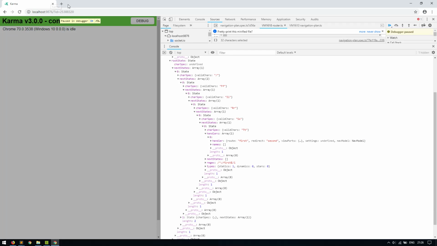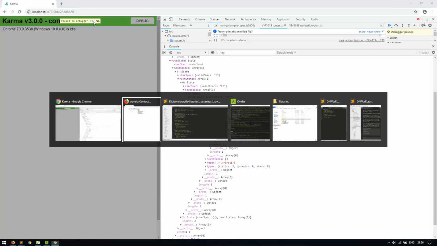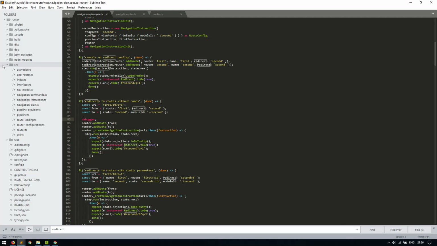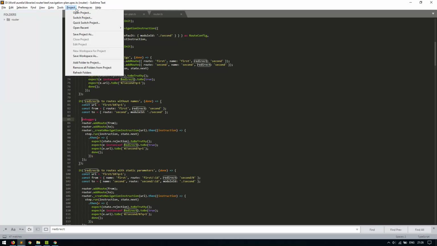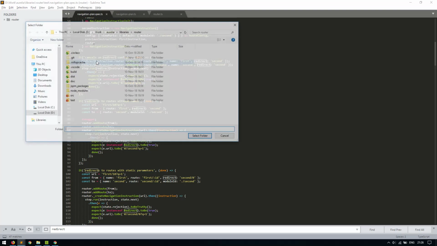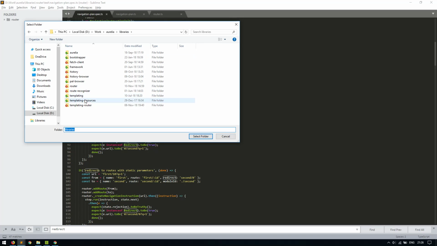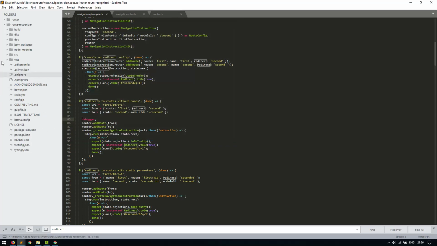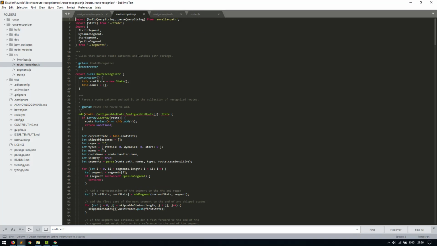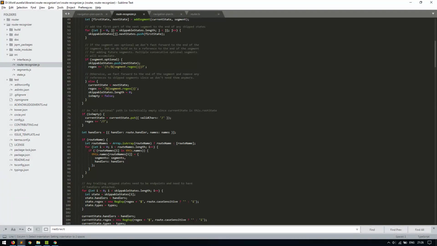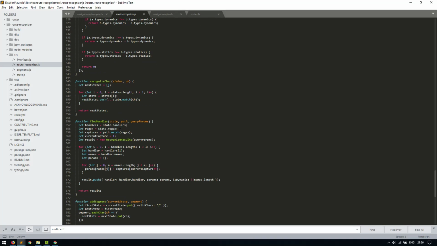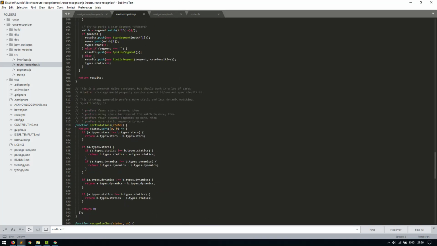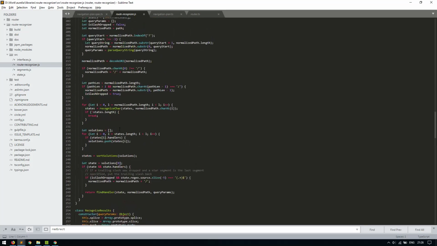What does the route recognizer do? For that particular code, route recognizer is complicated in what it does, but it's very small. So we're going to look for that generate function.